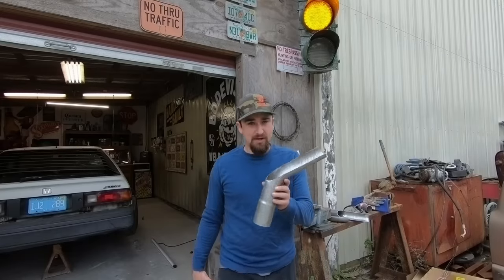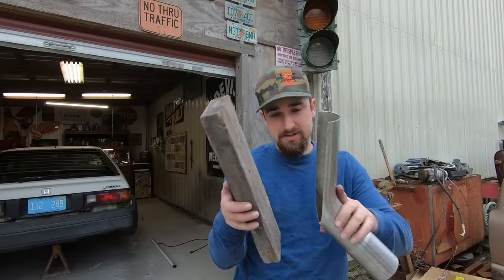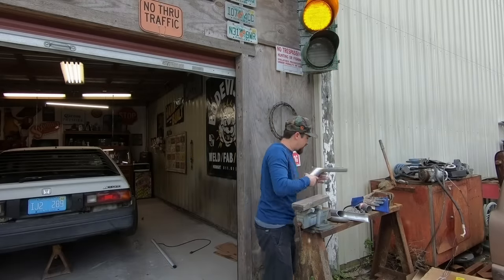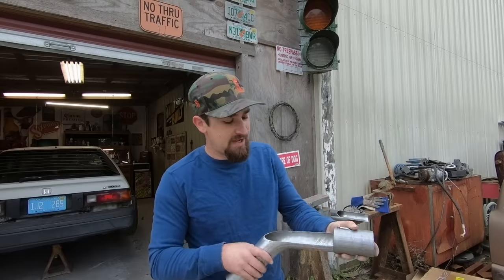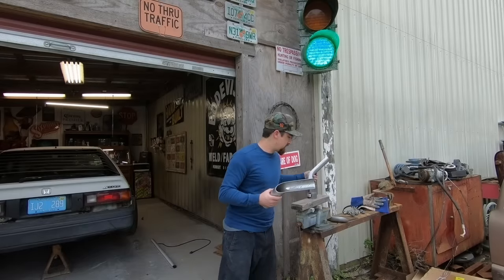All right, so once you make your cuts, clean it up a little bit — it's going to look a little crazy. There are a couple of ways to check your work. Number one: take a regular straight edge and make sure it sits pretty flush all the way around — that tells you if it's true and straight. Also, what I have right here is a 2.5-inch ID/OD sleeve, meaning it should slide on both pieces when they're together, checking that we cut it in half correctly to end up with one good-sized piece.